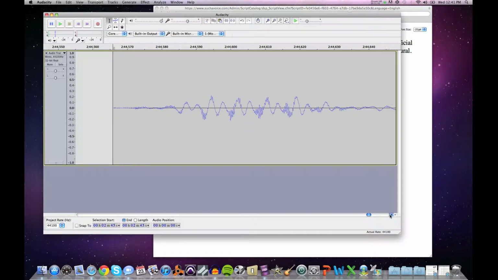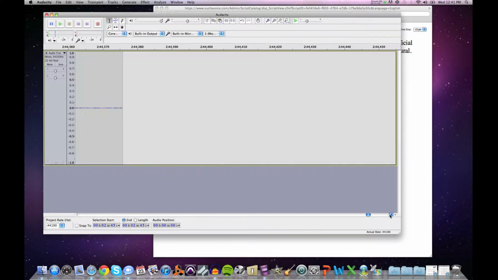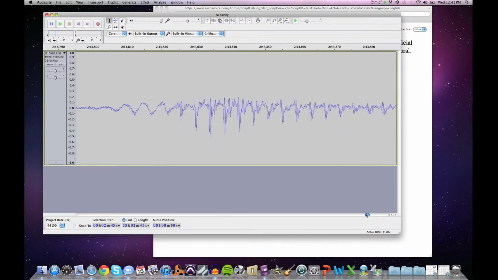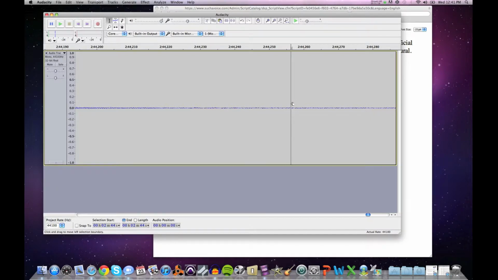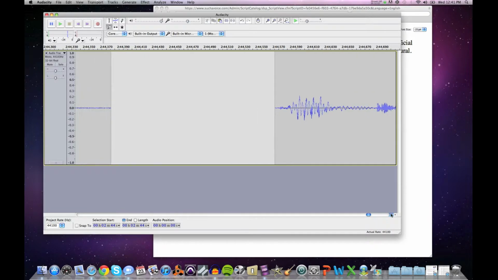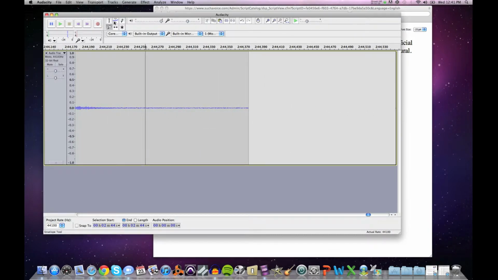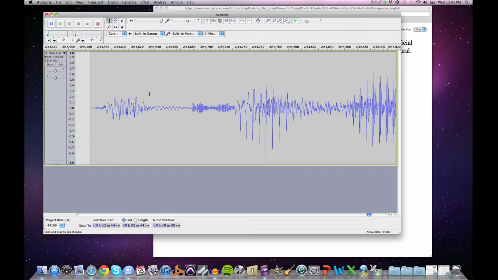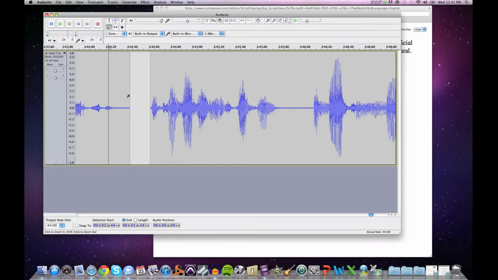Let me move over to the end of the last region. Move over even a little bit more. Oops. Let me zoom out a little bit. Scrolled a little fast for me there. Selection tool. Because I'm fine with that. I'm not going to take any more off.